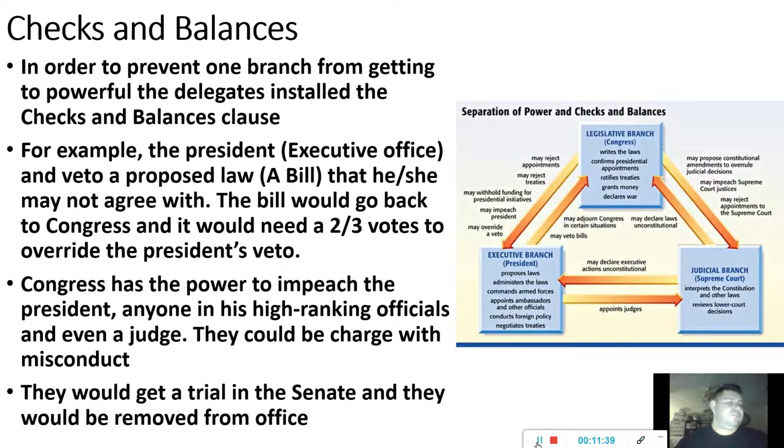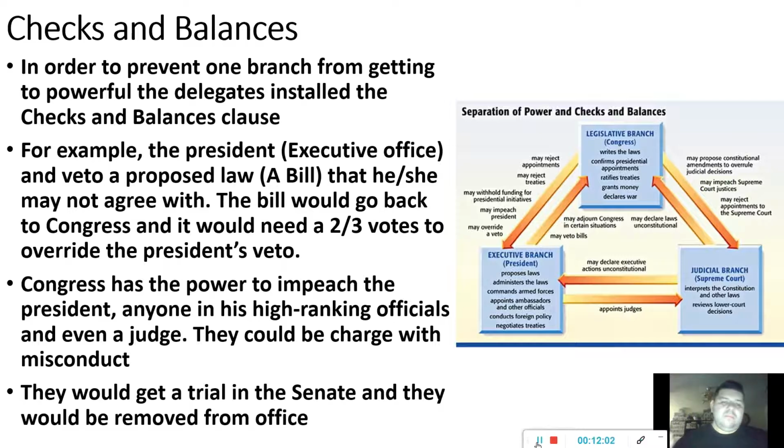The president, for whatever reason, doesn't like it, and he says, "I veto it." That's basically saying, "I don't agree with it," and he sends it back. That doesn't mean the law is dead, the bill is dead. No. Okay. There are ways to go around it. Again, the president is not a king. Just because he says no doesn't mean that's it.